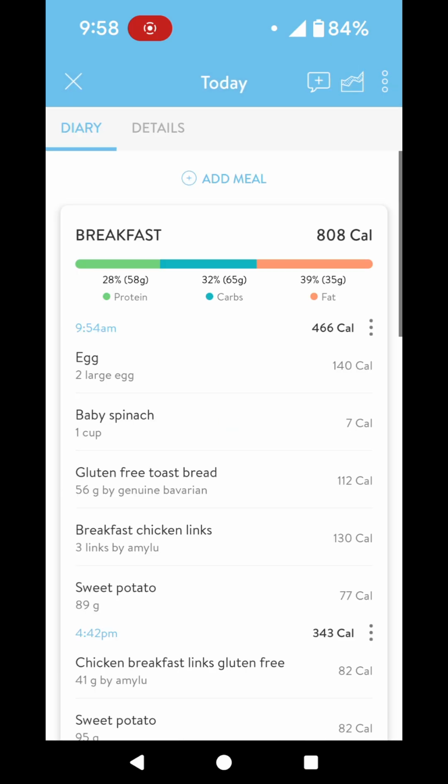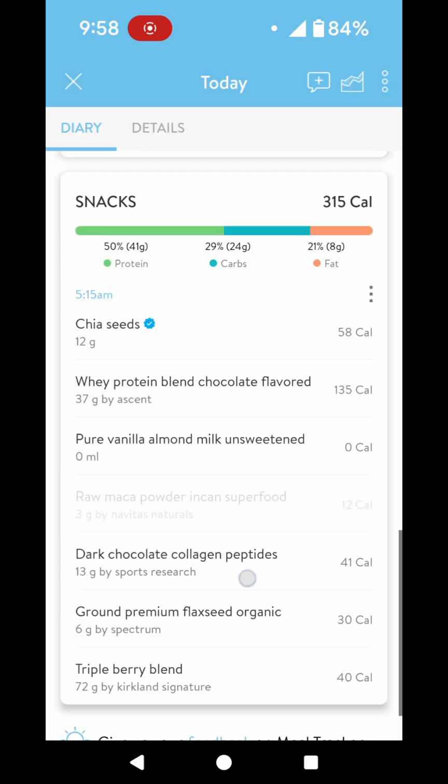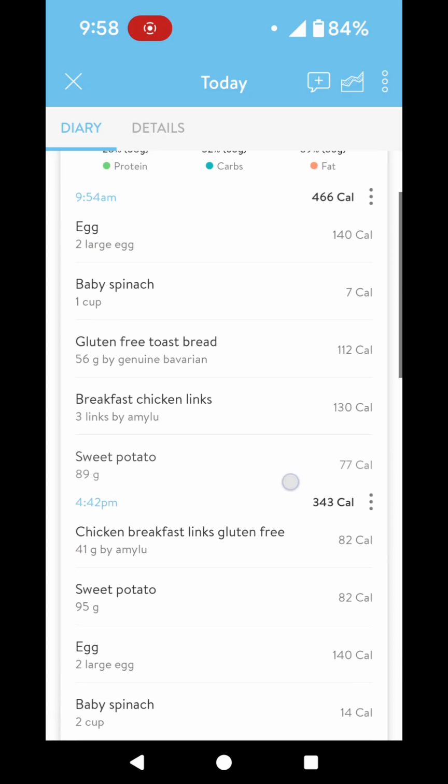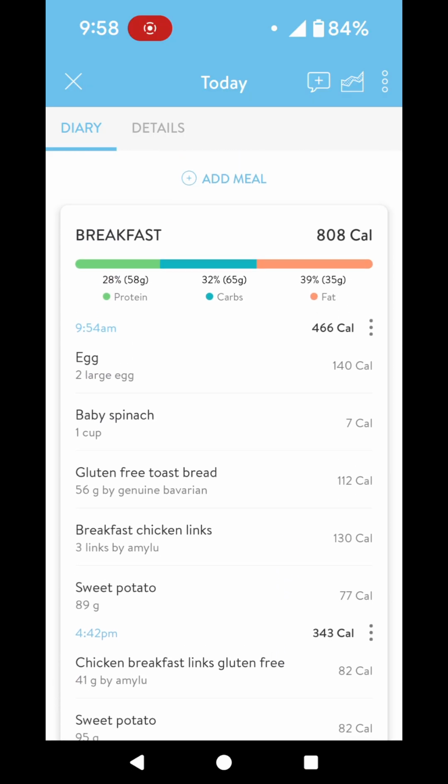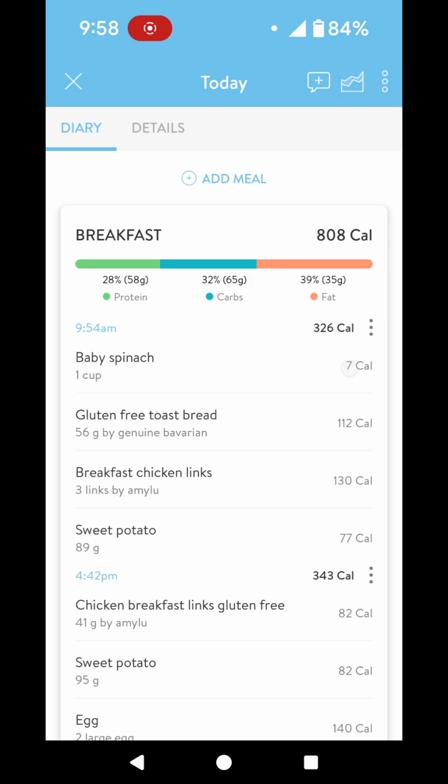Okay, I'm going to hit log. That is on my today's meals. Okay, so let's scroll down where I did that. Oh, breakfast here. So right here, the top is what I had. Okay, if you need to delete anything, you can just take your finger and slide it, and you'll see the delete button.